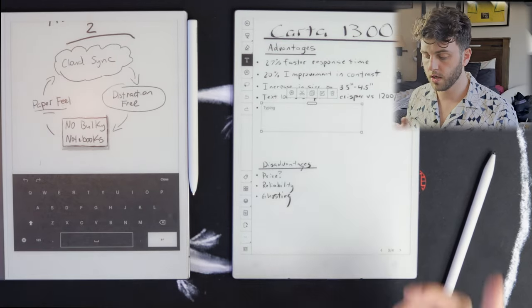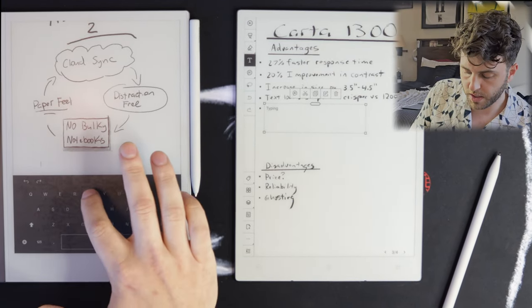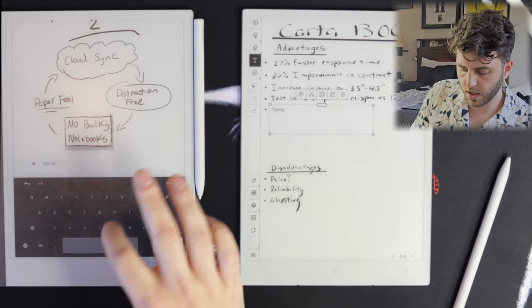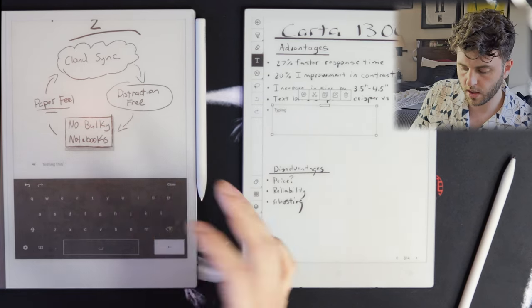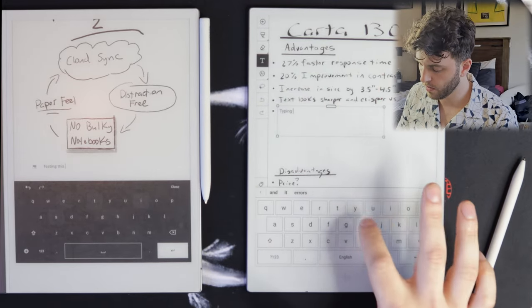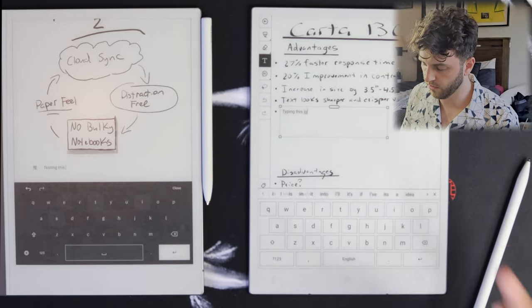And then another thing is the typing. So when I type on the Remarkable, there are often sometimes missed keystrokes that you get. But on the Viwoods AI paper here, it just feels a little faster.